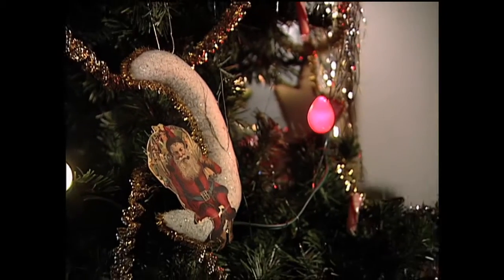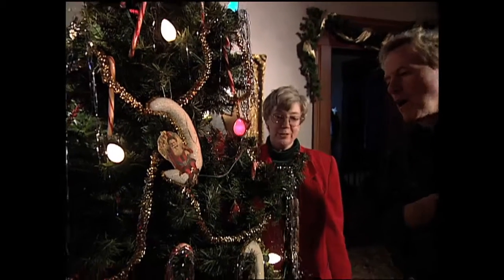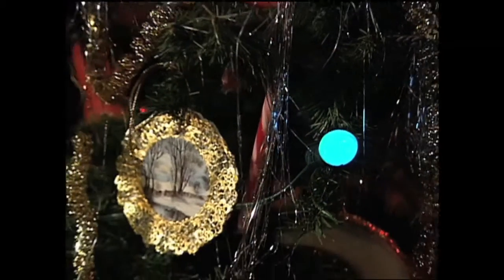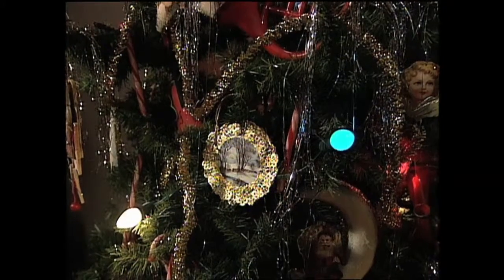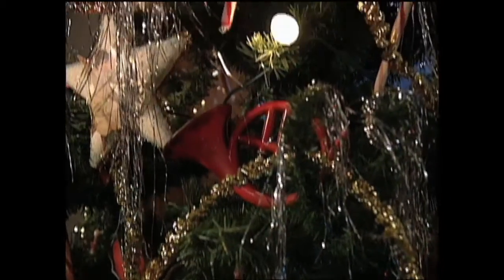Well, last but not least, yes, this is our early 1900s Christmas tree, and notice this one has electric lights on it, and they're string lights. The first tree to have electric lights was in 1882 in New York City, and that one had small light bulbs individually wired to the branches. It wasn't until the early 1900s that they figured out how to do string lights. And notice there's tinsel on the tree, and we have candy canes.